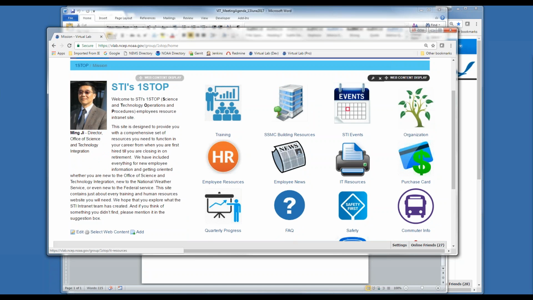So anyway, this page has received some recognition. People across the National Weather Service within the headquarters are preparing, I believe, to embark on this effort to basically embrace this thing through all the headquarters functions. So instead of just being a one-stop for STI, there'd be a one-stop for the services folks and a one-stop for the operations folks and so forth.